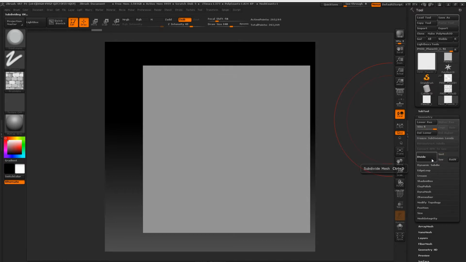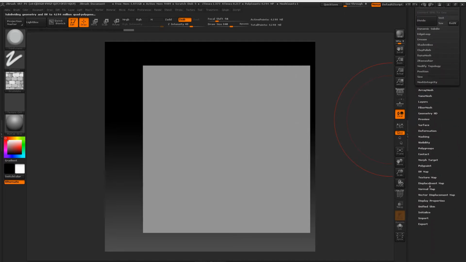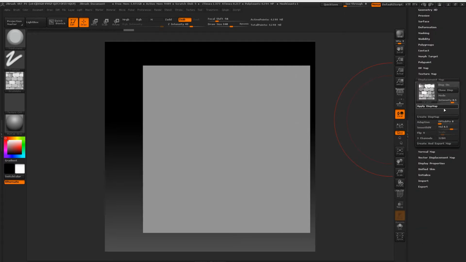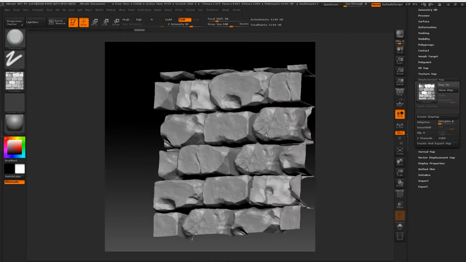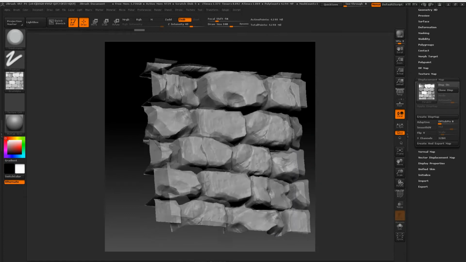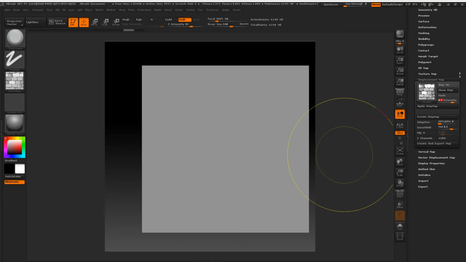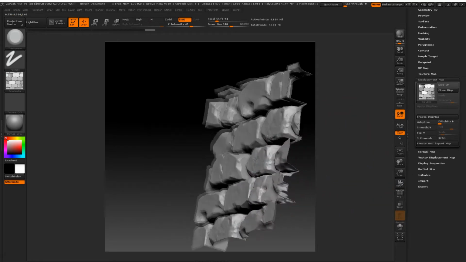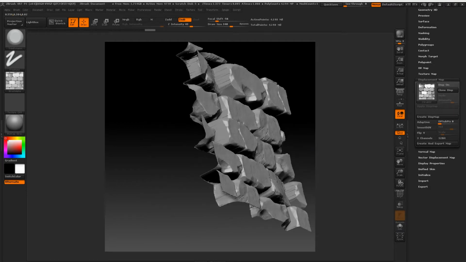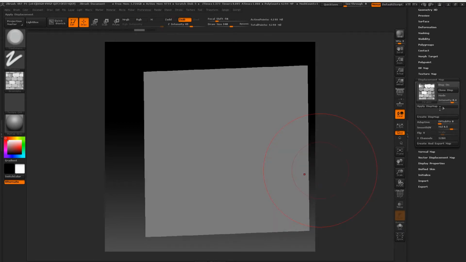Now we see that everything looks strange. This is because we haven't subdivided the level. We need to subdivide it a few times to apply the map properly. Don't forget to remove the smooth. I'll subdivide it 7 times and now return to the displacement map and try out the intensity until we get one that works. As you can see, what this map generates is the volume that we obtained earlier automatically.